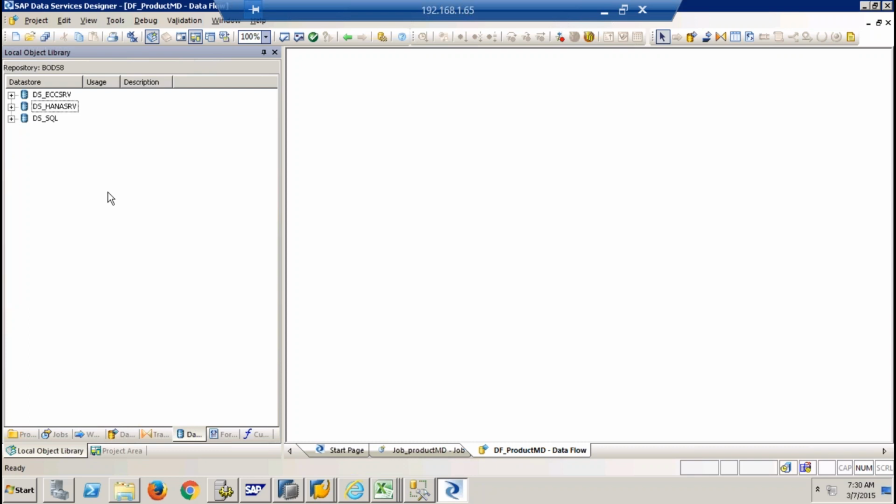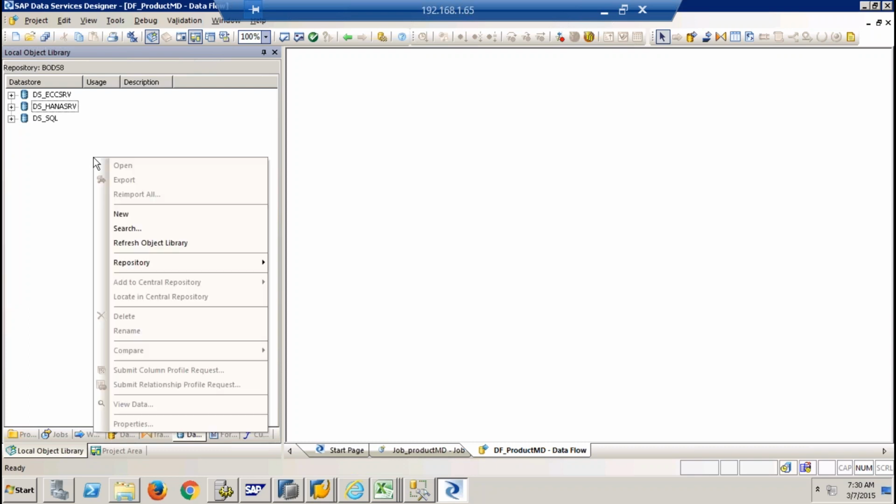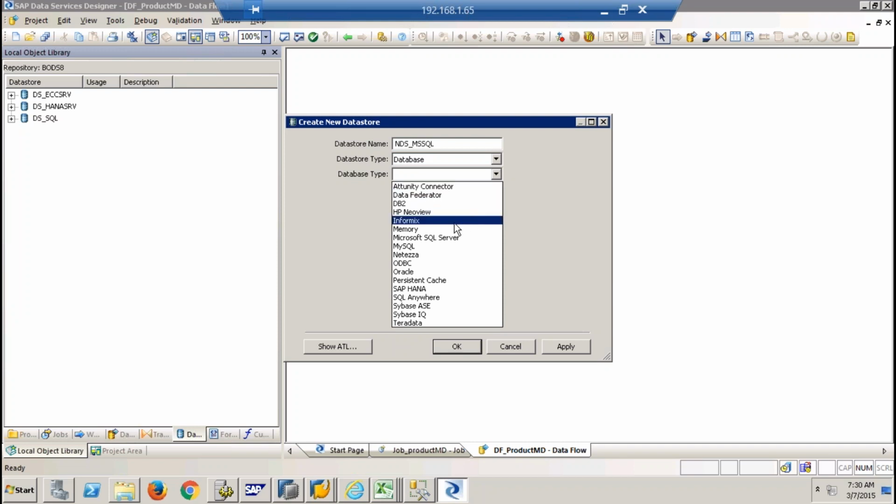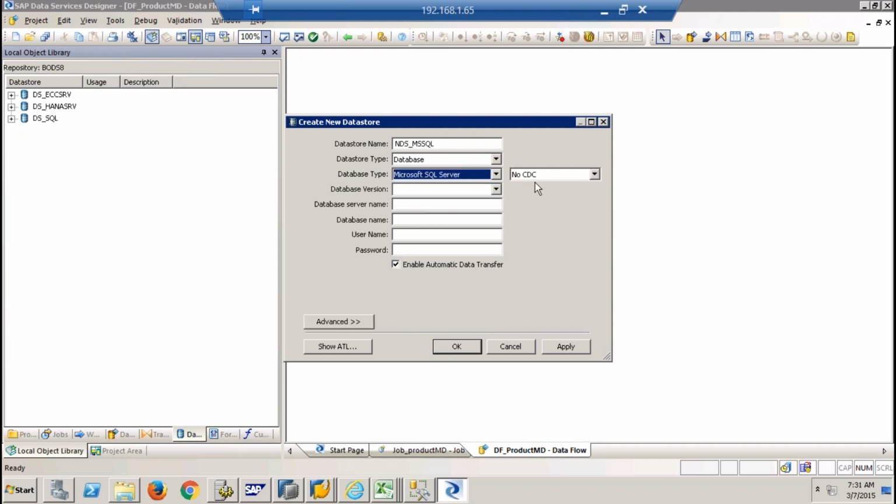Once you create a connection, you can access any number of tables from there. So I right-click and say New, New data store, MS SQL Server. Now, what type of connection are you making, to a database or an application? I'm connecting to a database. Now it asks what type of database you want to connect to. It's self-explanatory. Microsoft SQL Server. I could use an ODBC server, but I don't want to. Which version of MS SQL Server are we connecting to? 2012. Then what is my database server name?